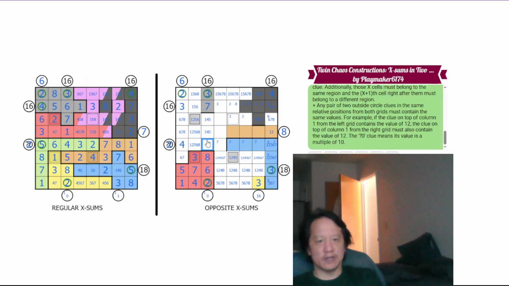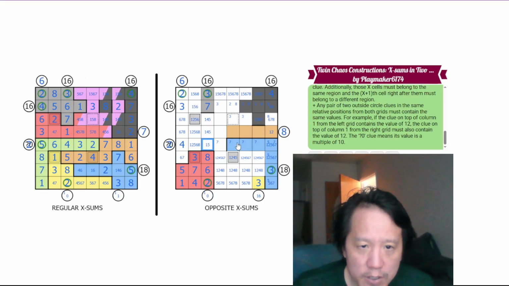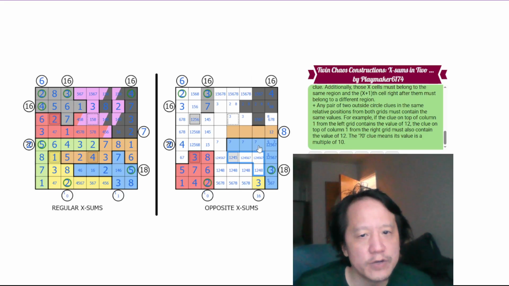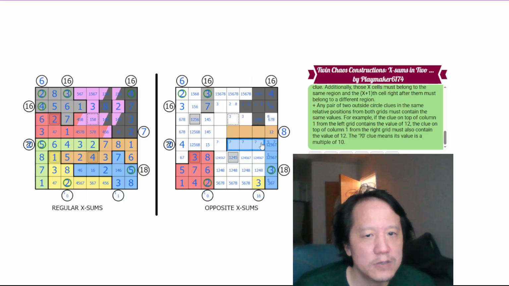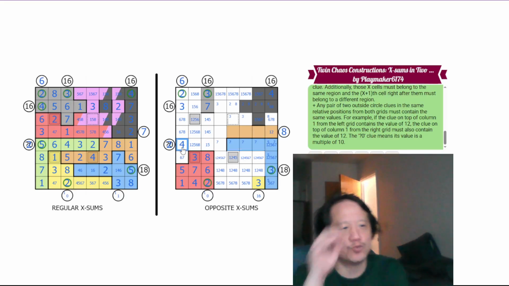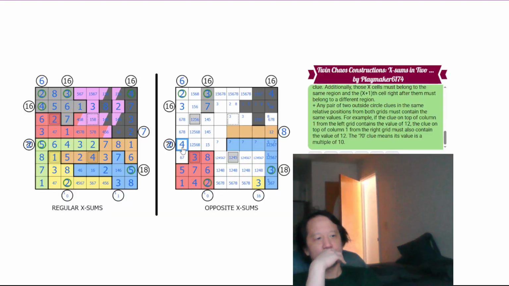Because you have to have a guaranteed 8 here, because the 4 cannot be in any of the other cells in the blue region. Therefore, the extra 4 has to be in the last digit. So 8 remaining has to be here. And then 20 minus 8 is 12. And we don't have access to 3 or 4 to make that 12 add up. And we don't have 8, obviously.